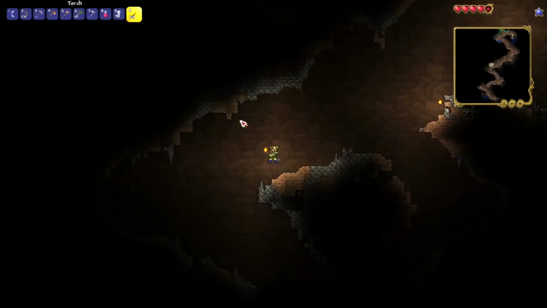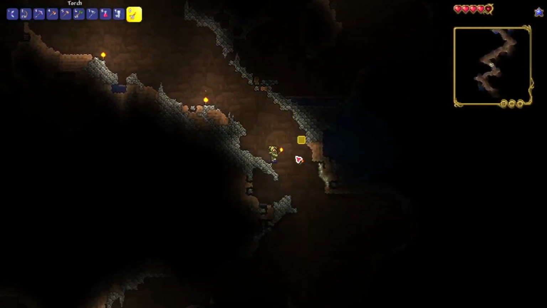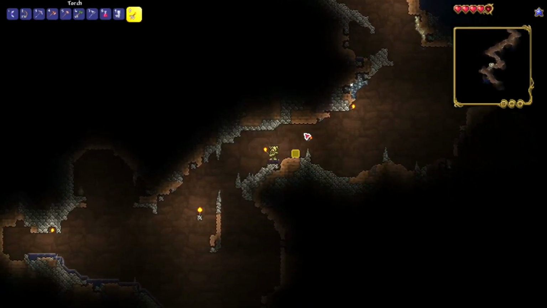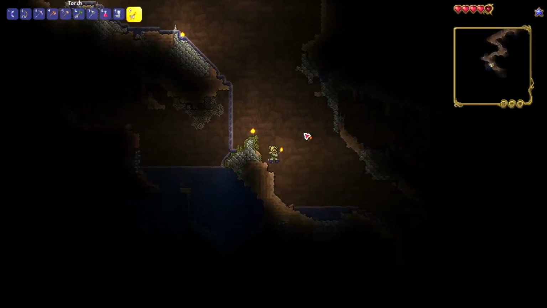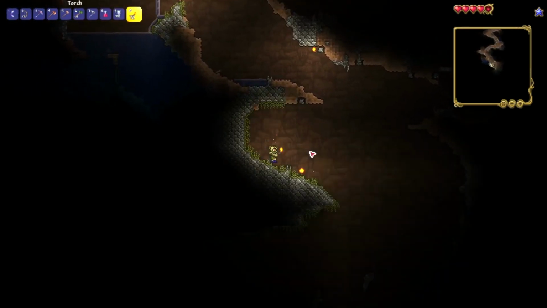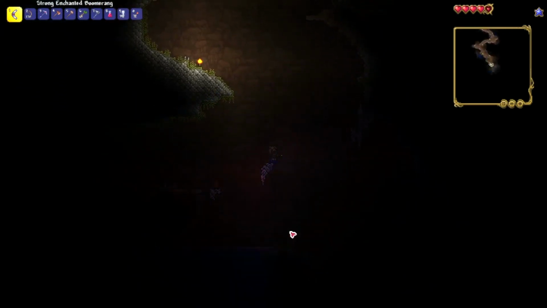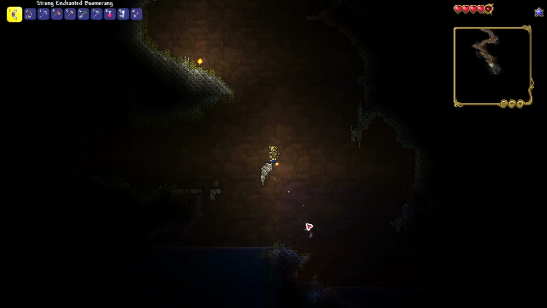And what else we got? We got a crawler. Crawler? Worm. We've got a worm. Now let's just try to avoid fighting it if we can, I guess. There we go. Oh, there's the worm. The worm found us. Oh, come at me now, worm. Oh, there's two of them. Pretty sure there's two of them at the moment. Am I seeing that right? Yes, I am seeing that right.